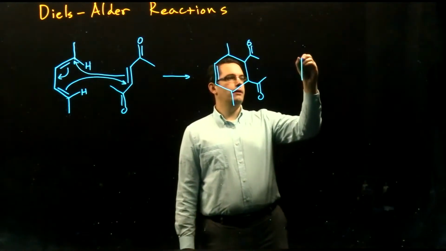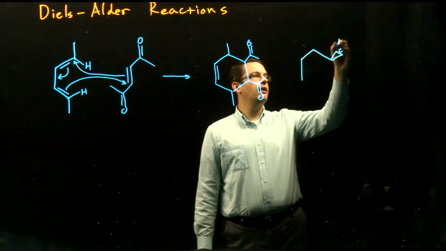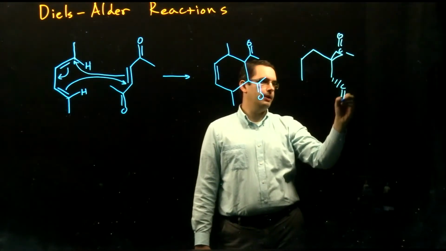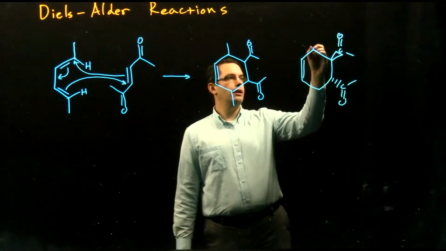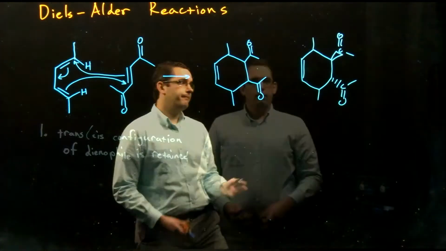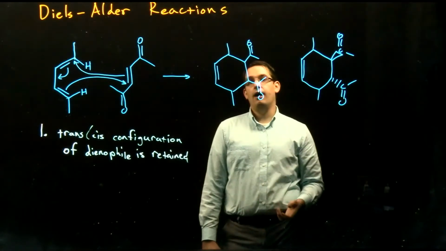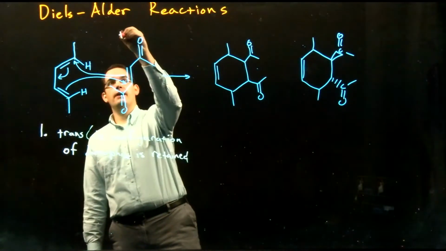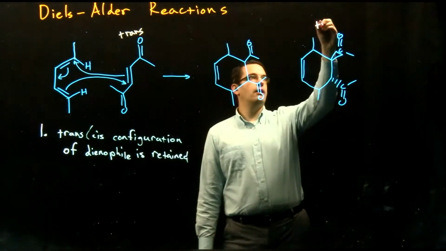So if we draw our dienophile groups, trans, of course, on a ring would mean that one group will be pointing up, and the other group will be pointing down. So we have those two groups, one on a wedge, one on a dash, and then, of course, we have our other groups over here from our diene. We can sum up this rule by saying that the cis-trans configuration of our dienophile is retained. So that means if it starts trans, like in our scenario here, it ends up trans here on our cyclic product.